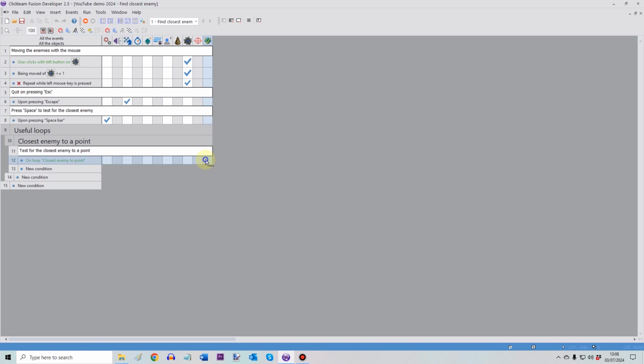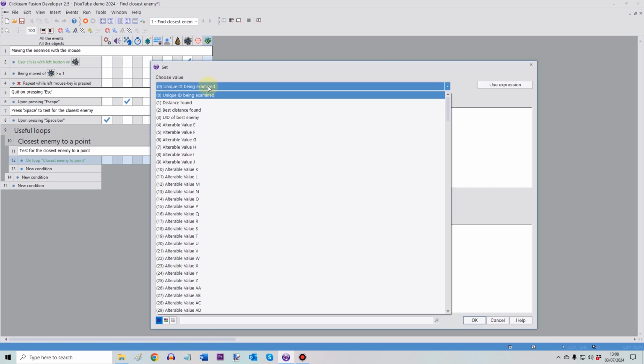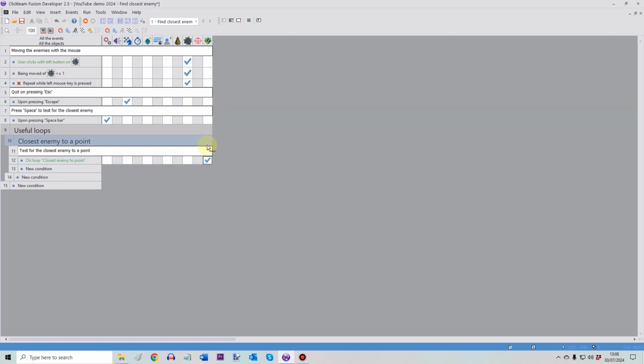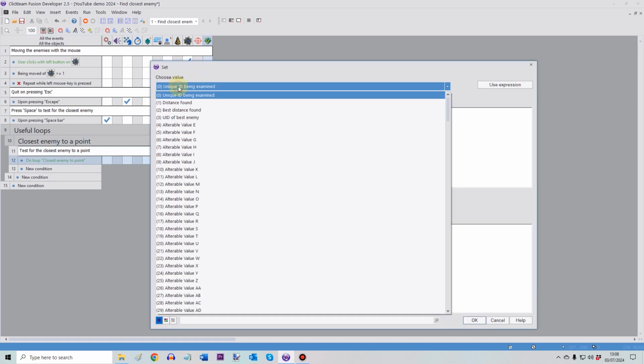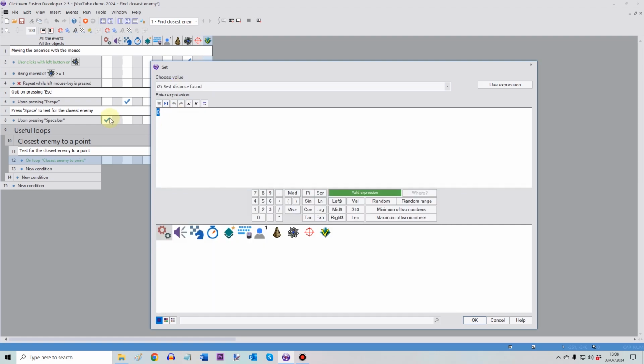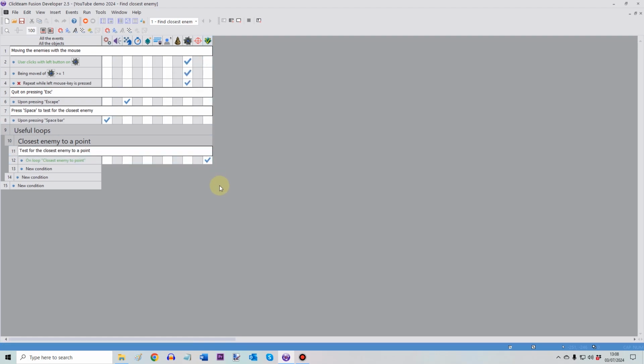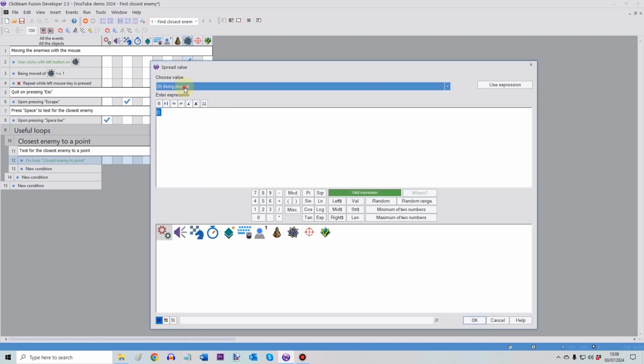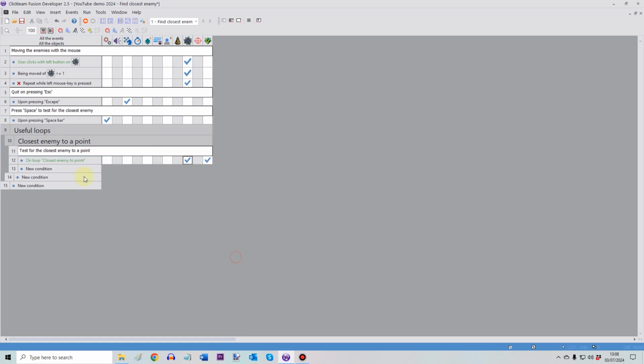So first, you set up the preamble to this. We say set unique ID being examined to 0. And we'll say that the best distance found so far is -1, because your distance is never negative, so we can make -1 to indicate that we don't have a distance found yet. We can also spread value 1 through the unique ID of these, so that this sets up what we need. I also find that somehow if you go into a sub loop when you're spreading a value, it doesn't seem to work very well. So I like to do another line of this here and start the sub loop there. So this is setting up our preamble.